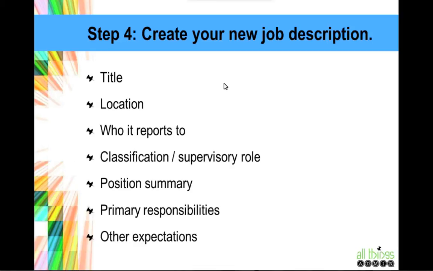And then the position summary. Now, we had you get started writing one in step 3 for your current position, and that's going to give you something to start with for your new and improved job description. But what you might want to do again is do some online research and see what other descriptions are being used in the postings that you find online. And so what you want to explain is, why does this position exist? What are the primary objectives for its overall contribution to this company?